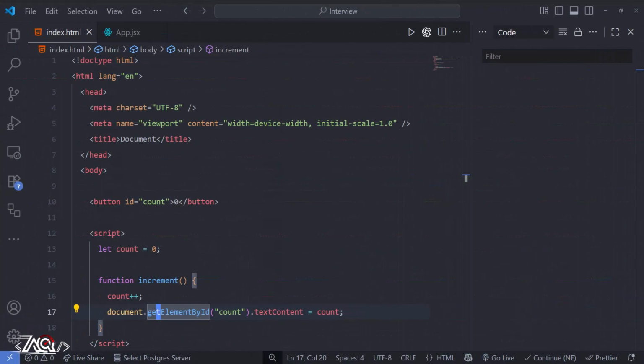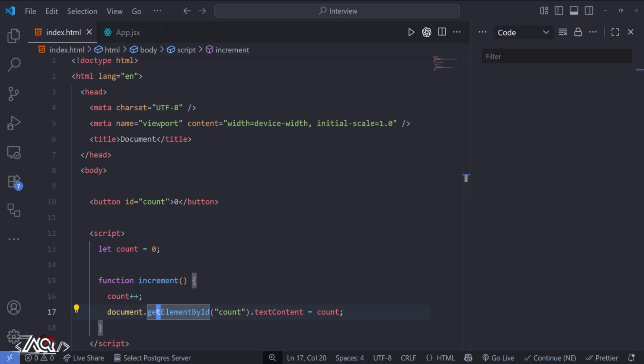Before frameworks like React became popular, developers usually worked with vanilla JavaScript or libraries like jQuery. When the data in your application changed, you had to manually update the DOM. For example, imagine you have a counter. Here, every time the state changes, we have to manually update the UI.